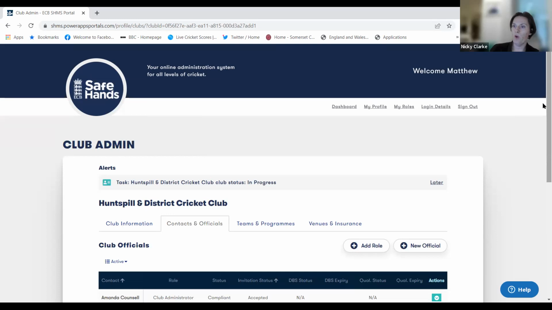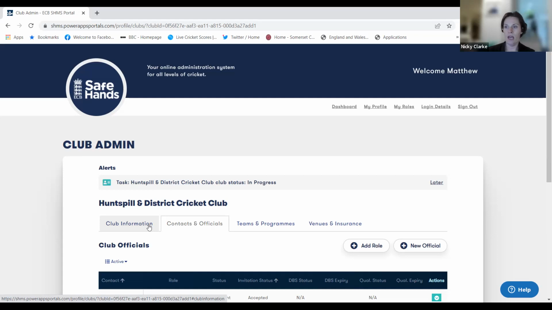Colin asked and Bri has answered, but just in case anyone else was wondering, some club addresses have been listed as residential postal addresses because they don't have a postal address for the pavilion. So does it need to be the physical location of the ground or the postal address for correspondence? And Brian has said it really needs to be the location because all the communication goes by email anyway.